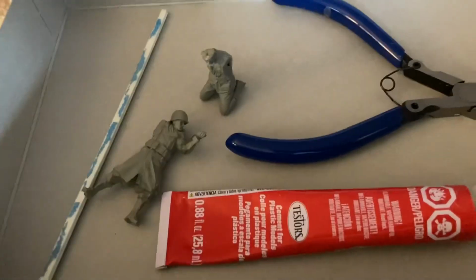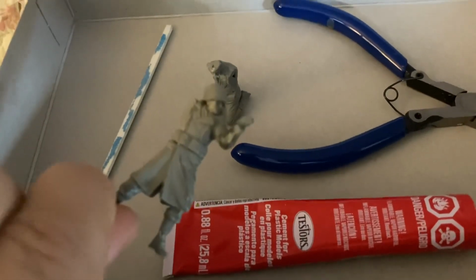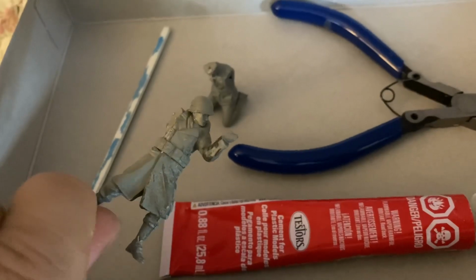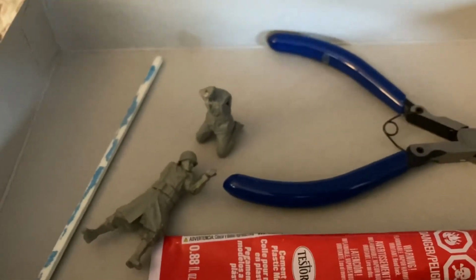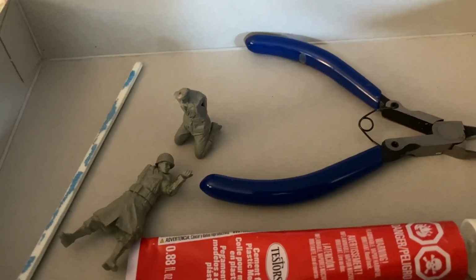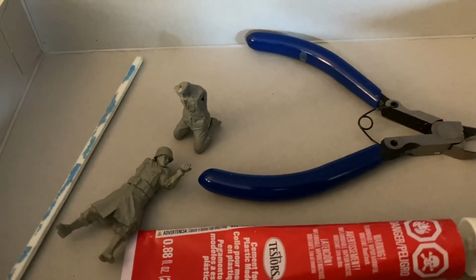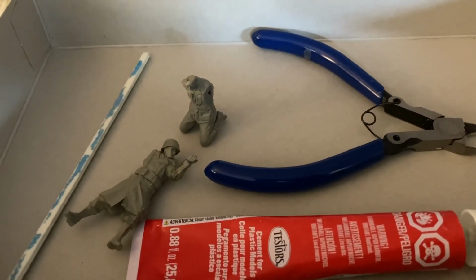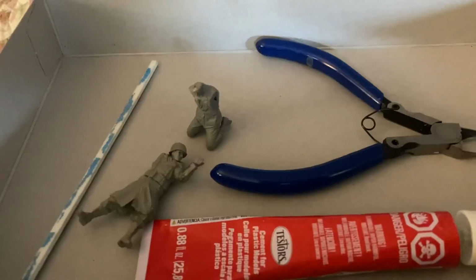And I haven't glued his other arm yet because that arm goes across his jacket, and then also the placement of his rifle. I'm going to paint the rifle up, glue it onto the arm, paint the arm up, and after this is all painted, glue it on to save myself the problems of trying to paint through the seams right now. I'm not doing as good a job as I normally would with a paintbrush. I'm kind of shaky, so that'll save me the problems.